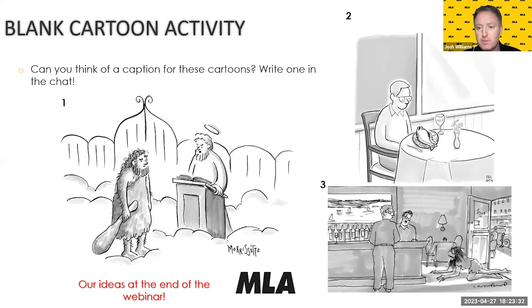I'm going to leave this up for a moment. And then you can keep putting in the chat, and we'll look at my ideas. My ideas, I'm sure, will not be as good as your ones. Okay, so you have the man at the, as we'd say, the pearly gates. Okay, the caveman talking to St. Peter. Then we have what looks like a live fish. Okay, and then the last one we have a man, like, looks like he's been crawling across a desert but coming into a bar. Okay, so see if you can come up with some nice ideas. As I said, I'll give you my ideas at the end, but they're only my ideas.